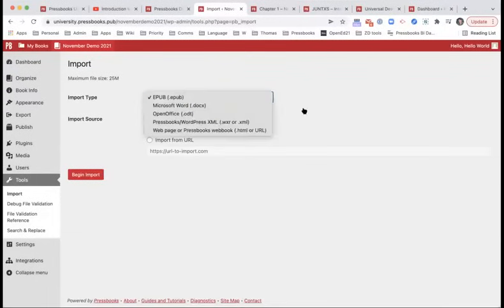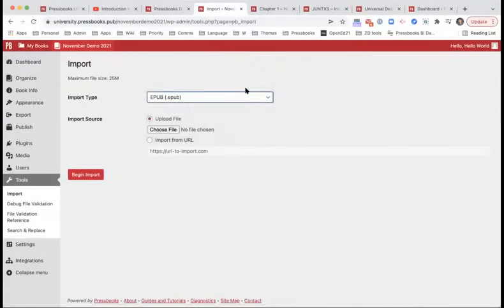Keep in mind that when you are importing content, not all platforms share the same method of formatting, especially Microsoft Word. They have lots of different tags and embellishments that will require you to format more when you come to Pressbooks. So if you were to import a Microsoft Word document, there might be additional formatting that you have to do to clean it up. That's really what I wanted to say. So if you do decide to do this and things don't look exactly how they did in your original document, just keep that in mind.